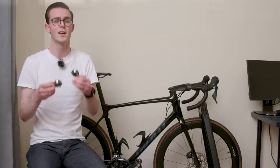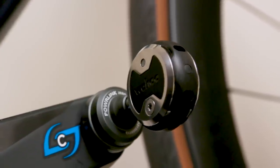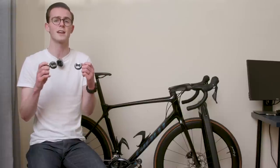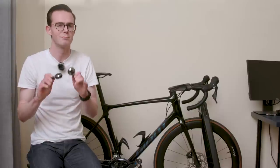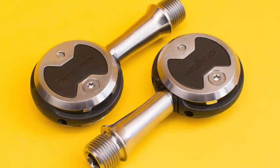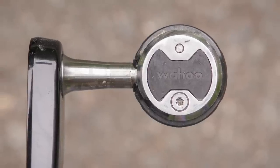Some small changes have been made to stack height and Q-Factor relative to the non-power meter versions in order to accommodate the extra electronics. Stack height is increased by 1.5mm to 13mm and Q-Factor is up by 2mm to 55mm. In comparison, the Favero Assioma Duo and Garmin Rally Power Meter Pedal systems have stack heights of 10.5mm and 12.2mm respectively. In all likelihood most riders won't notice any difference, but these changes have ruled out backwards compatibility between the new power meter spindles and other Speedplay pedal body options — so existing Speedplay Comp, Zero, Nano, or Aero pedal owners cannot upgrade.